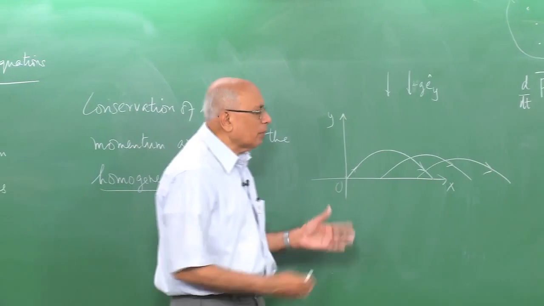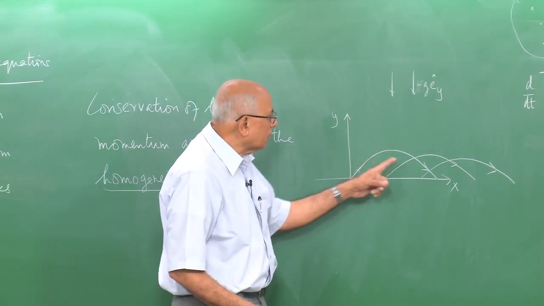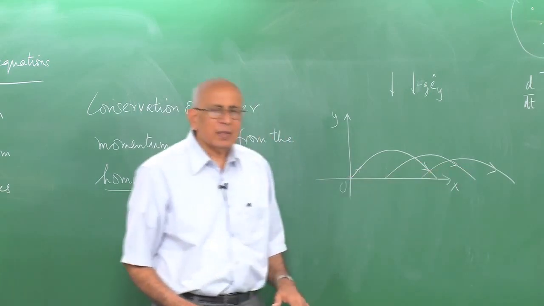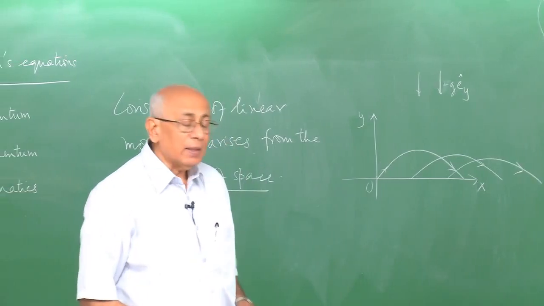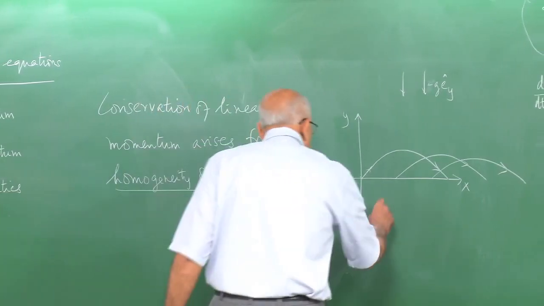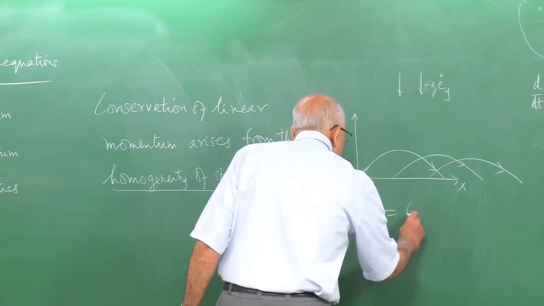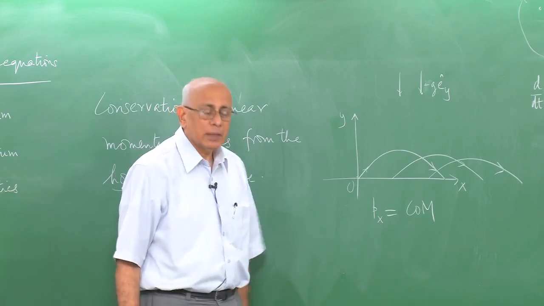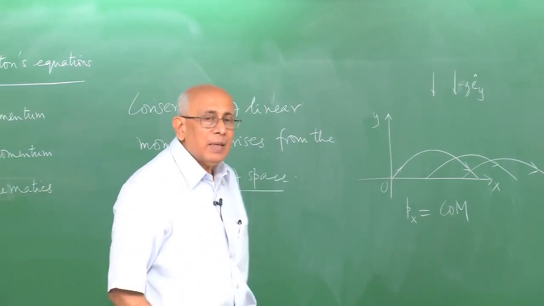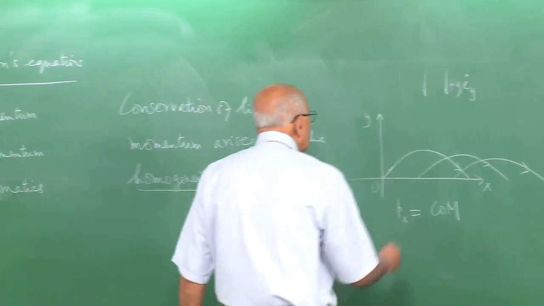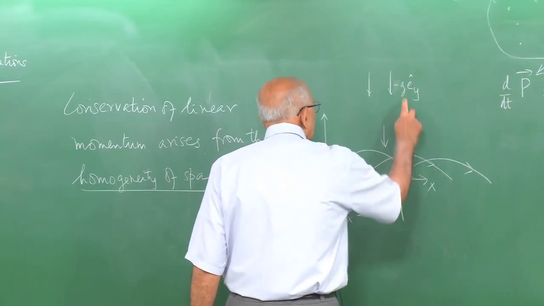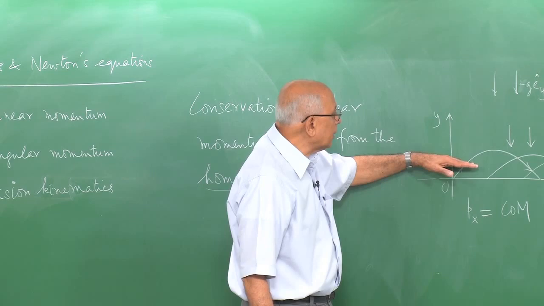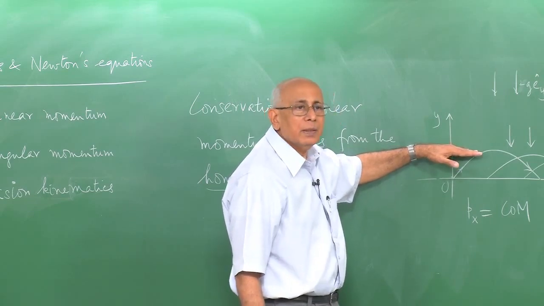It's easy to see that apart from a shift in the coordinates, whatever is going on here is the same as what's going on here. So in the horizontal direction, there is complete spatial homogeneity, and that's why in this problem it turns out that the x component of the momentum of this projectile is a constant of the motion. The y component is not, because there's a force in the y direction. There's gravity acting downwards in the y direction, and because of that what happens here is different from what happens here, as you can see.